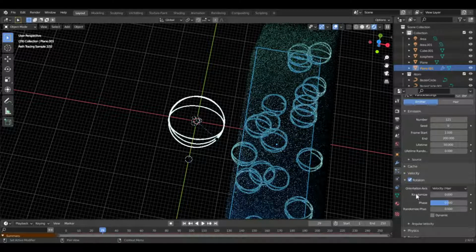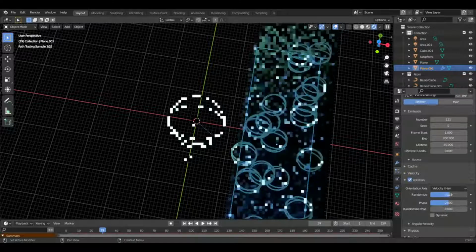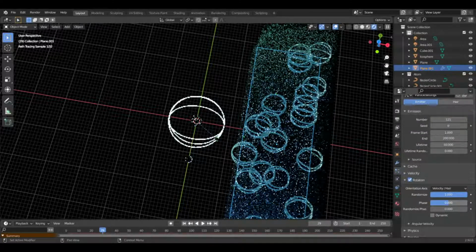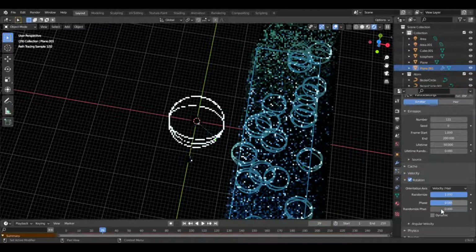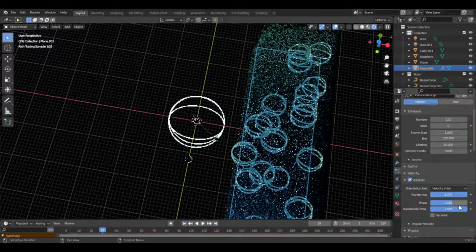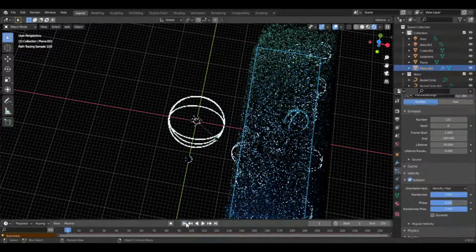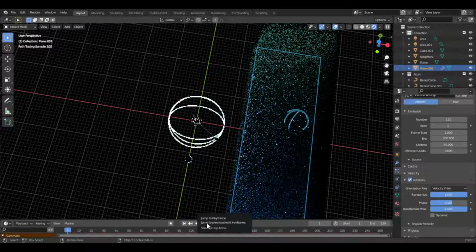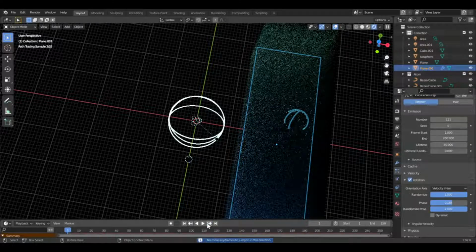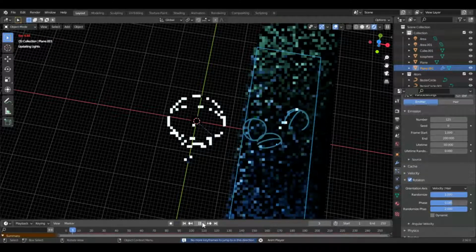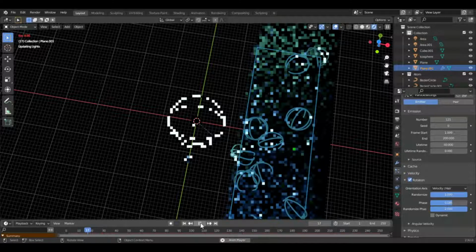You could randomize it. You could select the phase. You could also randomize the phase, which is the rotation that they have. And so if you animate it, the particles are going up, as you can see.